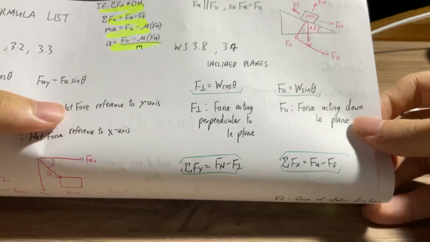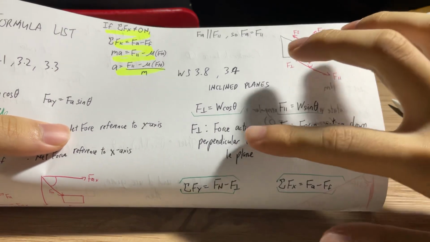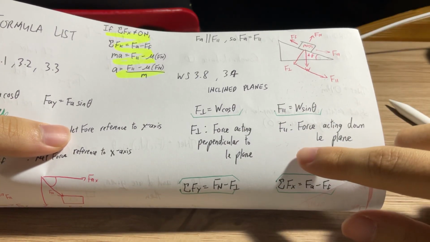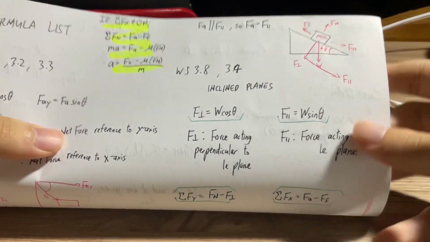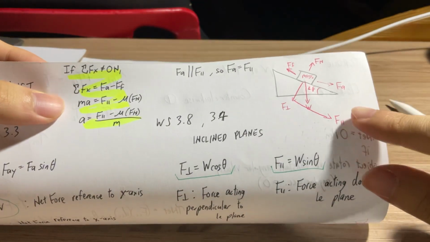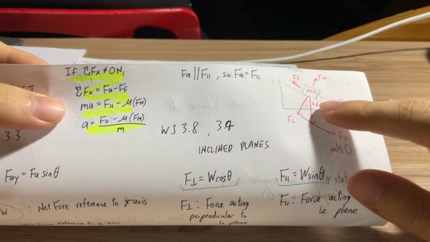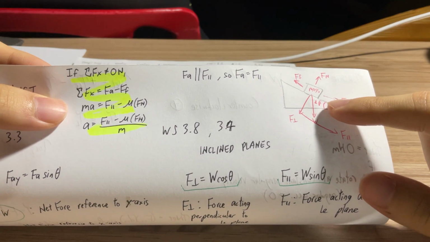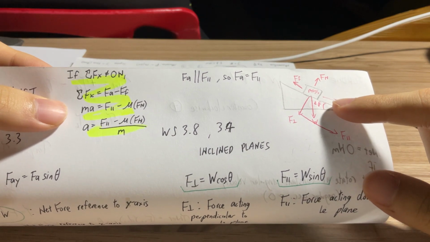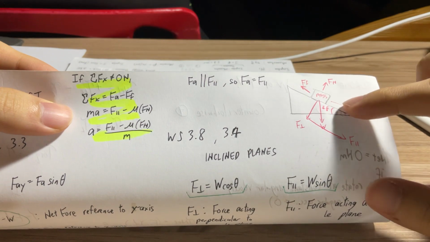And at the other side, about inclined planes, these are the formulas. So this is where we have the force perpendicular and force parallel. And this is the general illustration for an inclined plane problem. So we have the object, usually it's at the middle, but if it's specifically stated that the object is at the top, then you put it at the top. If it's at the bottom, then you put it at the bottom.